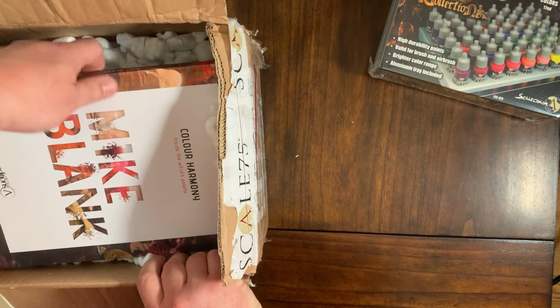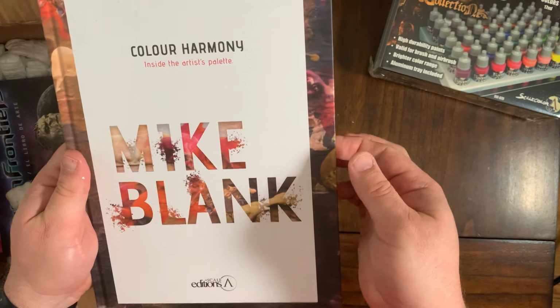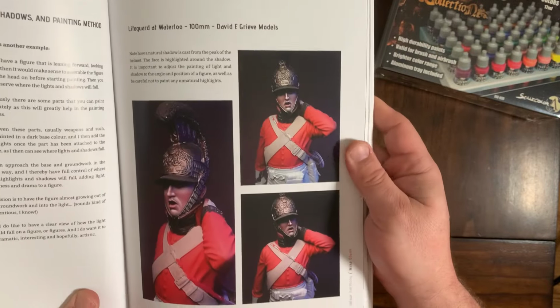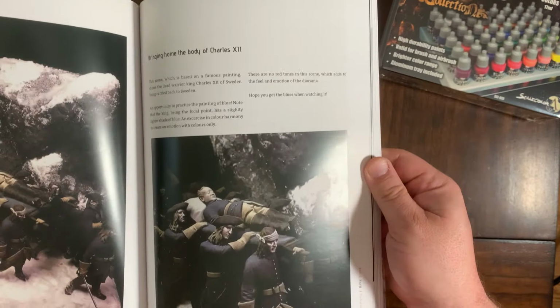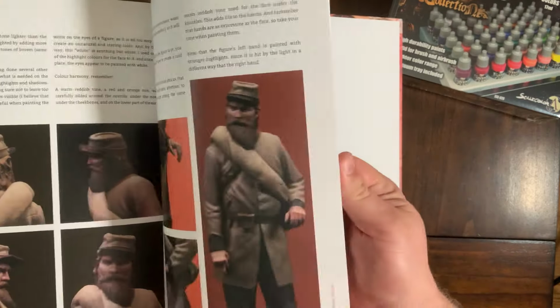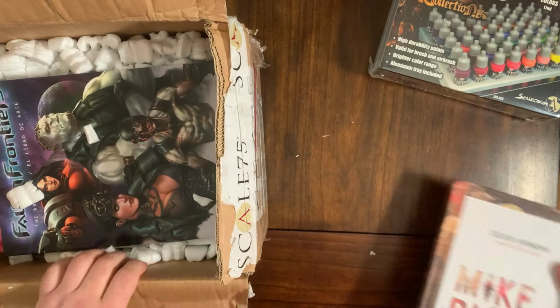All right, here's one of the books. Color Harmony, Inside the Artist's Palette by Mike Blank. Nice heavy paper. Really nice photos here. Lots of how-tos, step-by-step back here in the back. Looks like he mostly does 75mm minis. And for those of you not familiar with Scale 75, it's a European paint line from Spain.